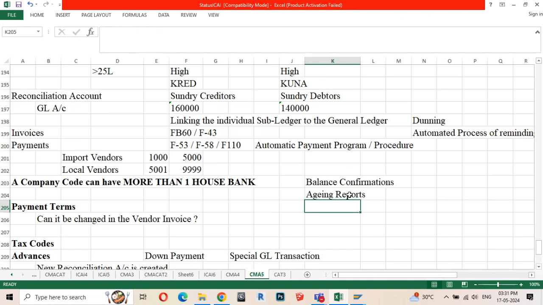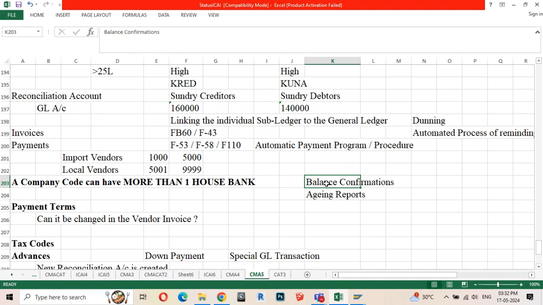Clear? The balance confirmations. If you have observed the audit process, the first thing the auditor asks you for is the balance confirmations. What do I mean by balance confirmations? You should have come to an understanding between your vendors and your customers, saying that this is the balance agreed upon by both. Whatever is payable to the vendor, whatever is receivable from the customer, both have to be agreed by both the parties, you and your vendor, you and your customer.